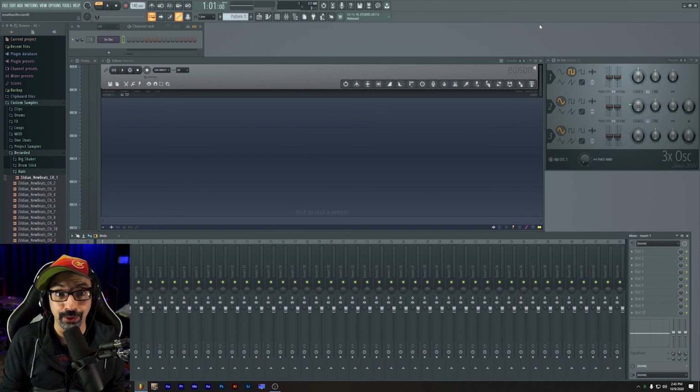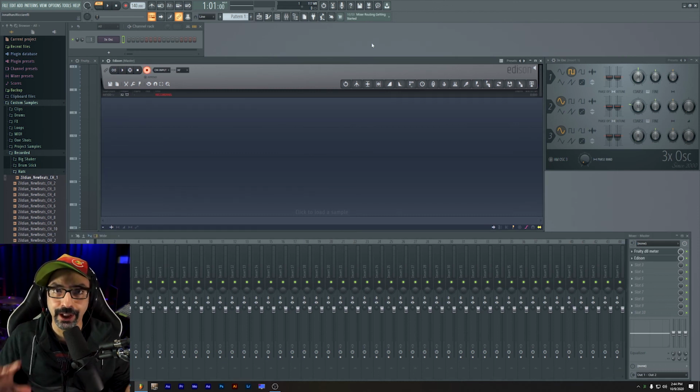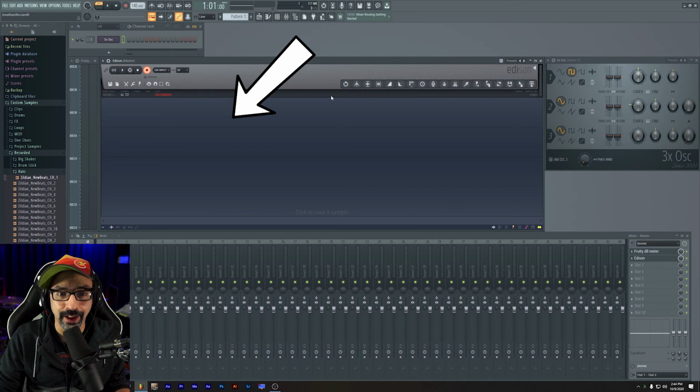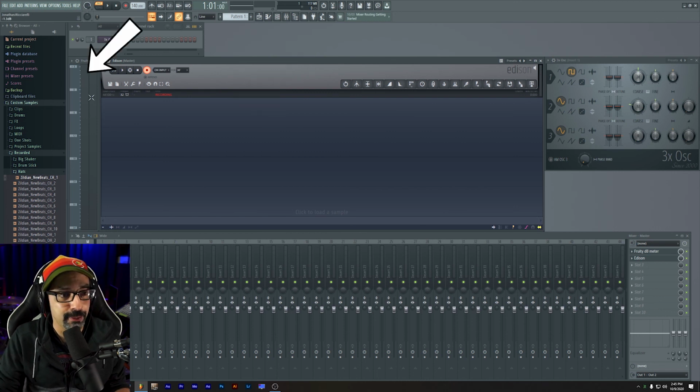I'm going to be using FL Studio to demonstrate everything for you. To help you get a little acclimated with what I'm doing here on the screen, just to show you around, I've got this big window here labeled Edison, and that's going to show my waveform as I'm playing it. And we've also got our dB meter over here, so you can see the amplitude of the sound that I'm producing.